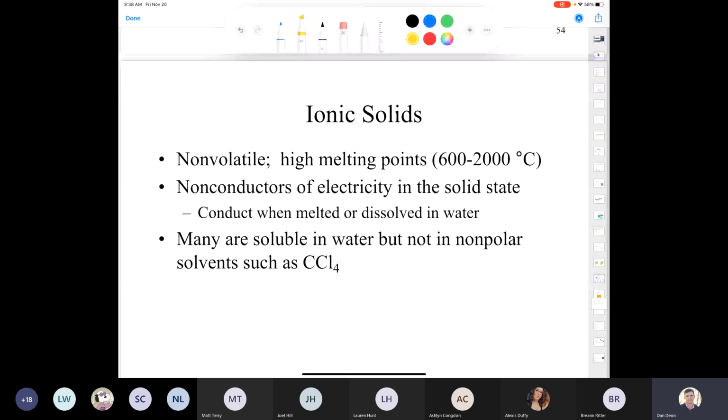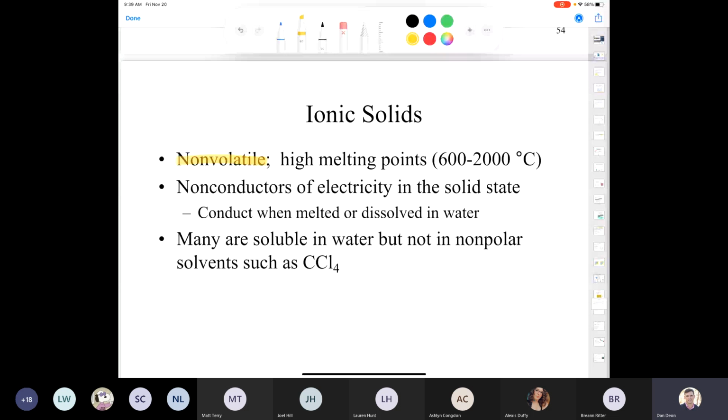Now, what does volatile mean? Volatile means something that has a low boiling point. For example, propane. You'd say that that's volatile. You open up a propane tank, the liquid propane in there gets converted into a gas very quickly. That's volatile. So ionic solids have really high melting points. Let's say you spill some water on the floor, and you come back a week later. Well, you only spilled a glass of water on the floor. The water is going to be gone, right? Because it's going to evaporate.